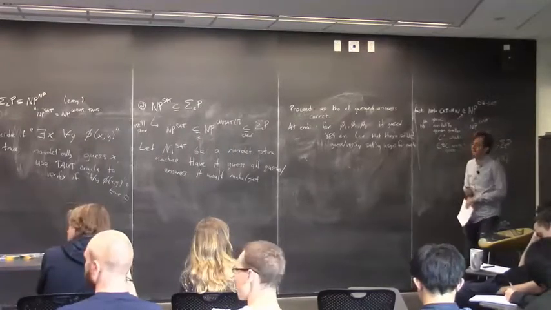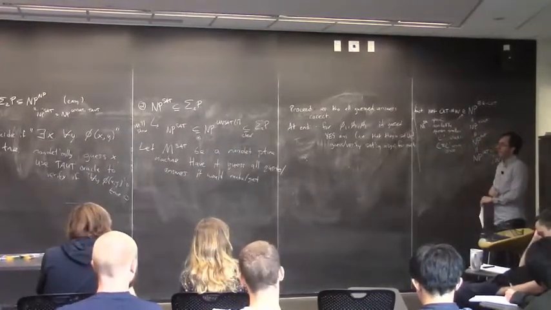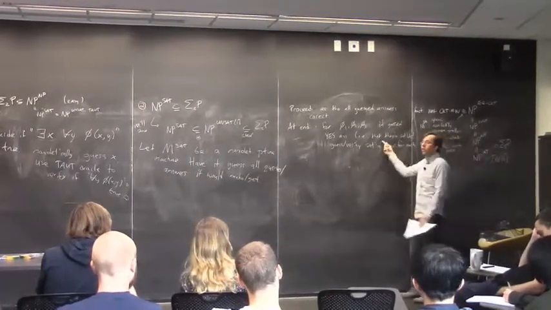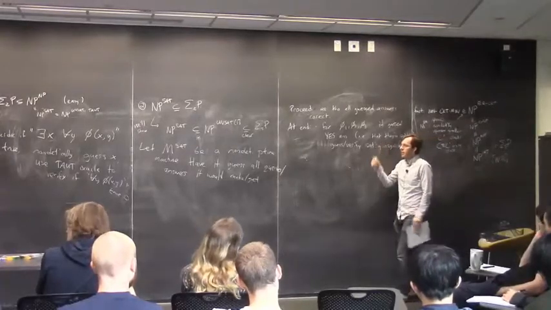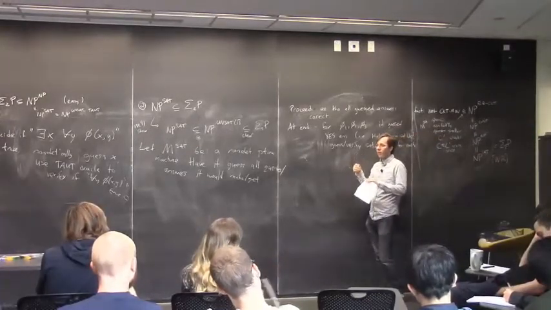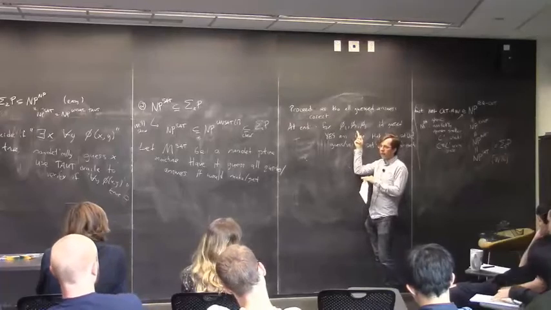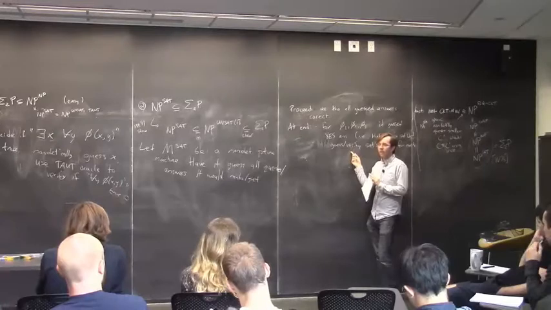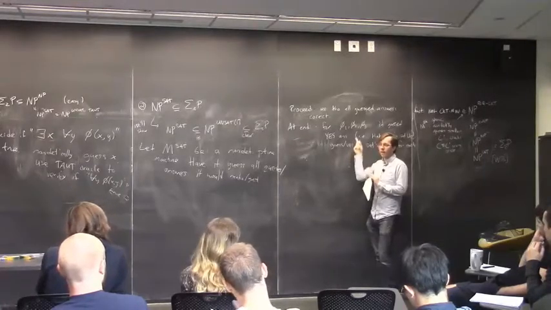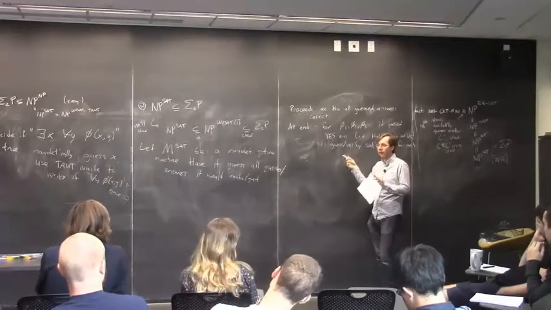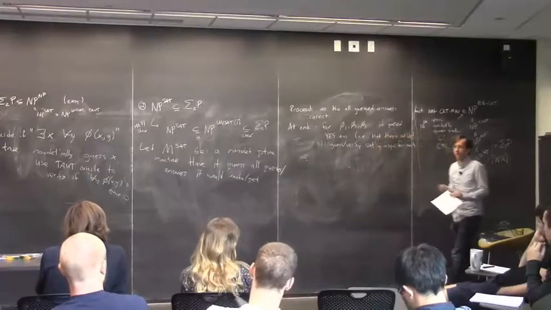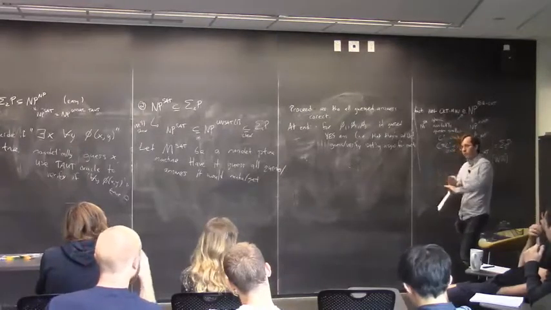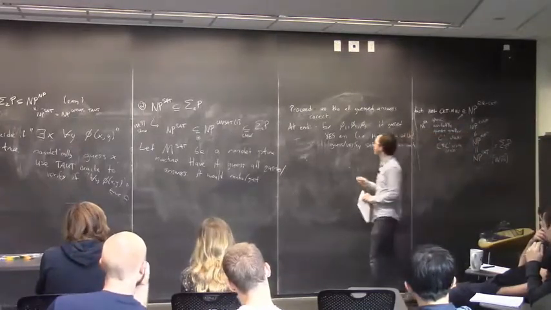Does this have to happen at the end, the part for the yes? Good point. So this part you could have done as you went along. Here it's going along, and if it says, oh, I'm querying this formula, and I guessed that it's an accepting formula, it can just guess and check the satisfying assignment for that formula phi2 right then and there, and preemptively reject if its guess is not it. So the next part, verifying the no answers, that's what we do in one shot at the end.